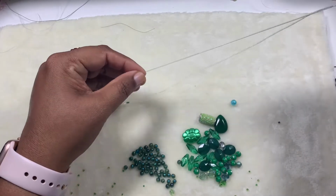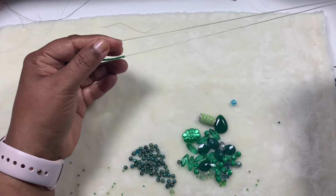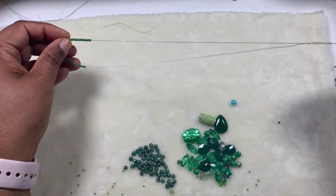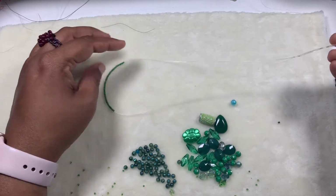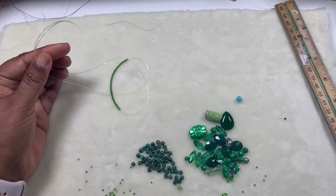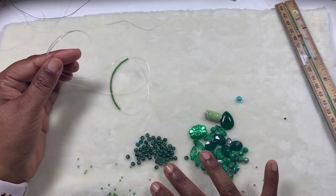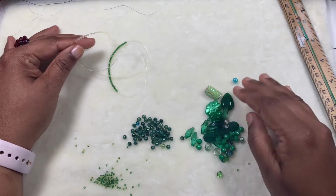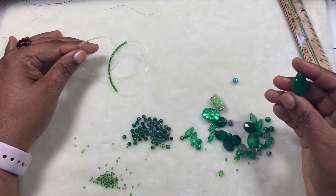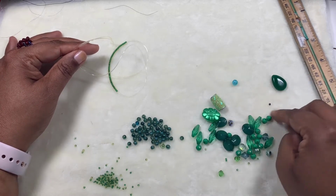And bring the seed beads in the center of the elastic cord, and this is what I have so far. These beads I have chosen for my bracelet, and this one is a bunch of acrylic beads that I have. I think this is stone. Except for this, I have all acrylic beads in my stash.